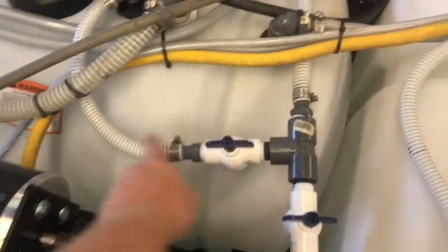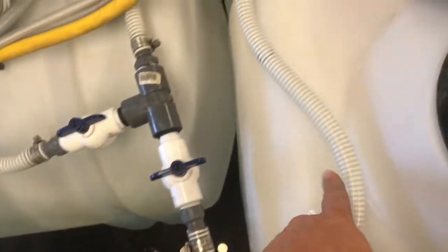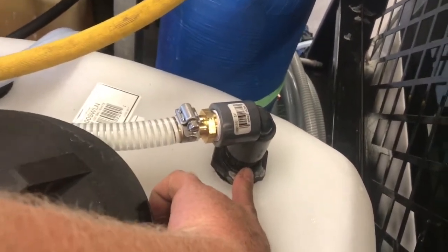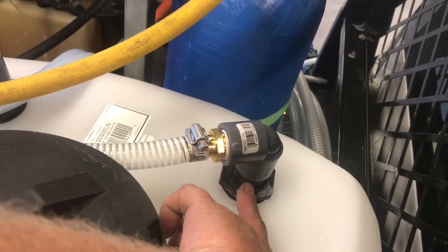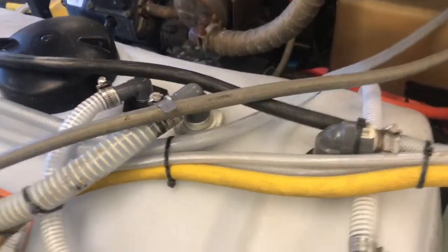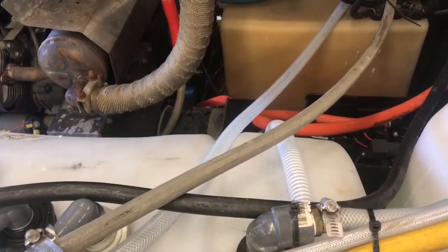So the roof pump is down here in this hole. If you look, it is pulling air. The water is coming from my water tank right here, and this is coming from my soap tank going into right there. What it was is I had a different fitting on here that came straight out and it wasn't getting down in that bulkhead fitting enough, so I had to put a short nipple and come up this way into it. You can hear that it is getting air in there, and the way you can tell is you will see air bubbles going through the hose — that is how you know you have an issue.